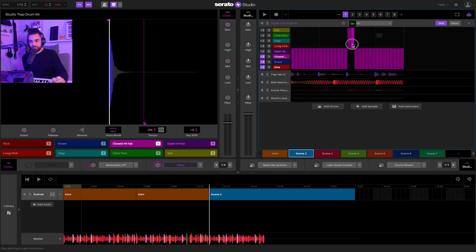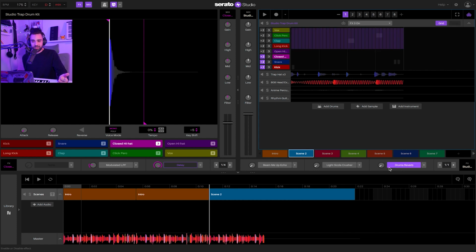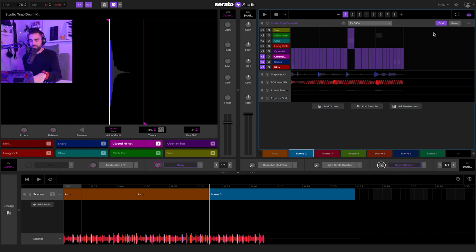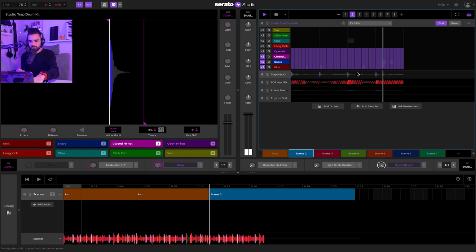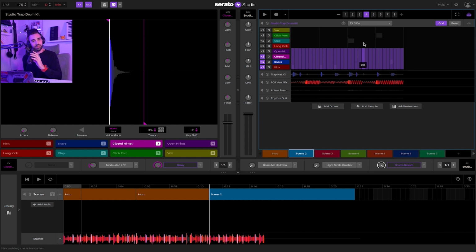And I want to automate it so that it's on right there where that particular drum hit happens. If I activate it and turn it on now, it's not going to do anything because the dial is all the way down. But let's go ahead and draw in that automation for drums reverb on. So now we've adjusted that specific moment in time to trigger that reverb. And it doesn't happen anywhere else. We could automate it to happen other places, but I don't think we need to right now.